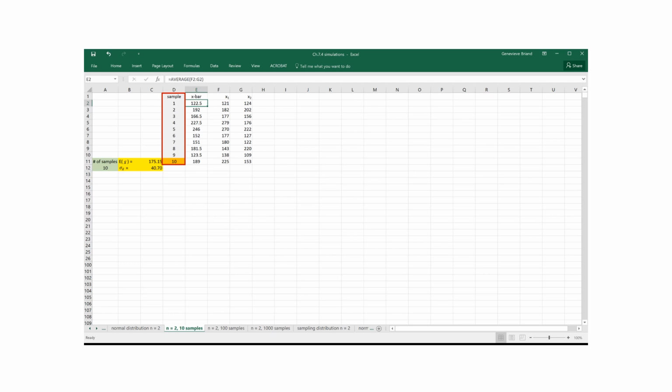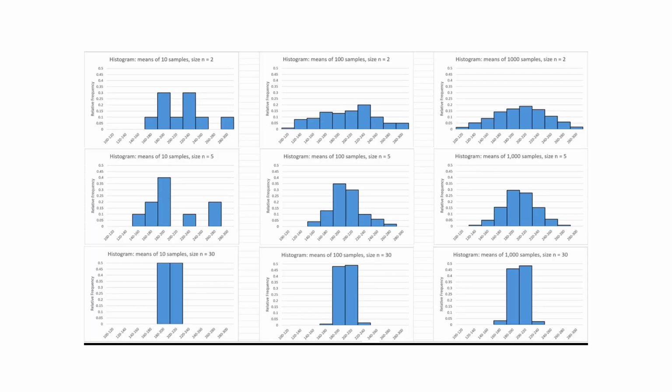So here we have sample 1 through sample 10, and we can easily increase the sample size or the number of samples. And next we construct histograms of the means from these samples, just like we did in chapter 2. Here's an example of what we got.